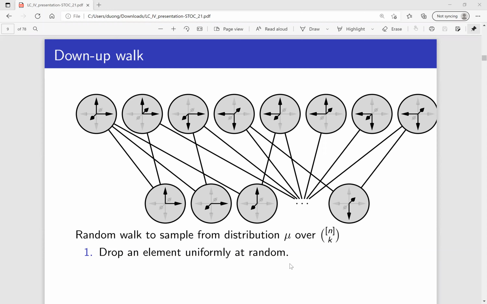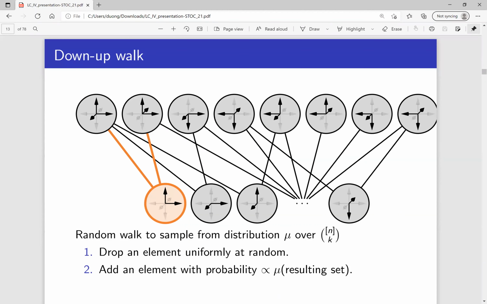There's an edge between set S in the top and set T in the bottom if and only if T is contained in S. The random walk starts at a set S in the top and then drops one element at random to move to a set in the lower level. Then the walk adds one element with probability proportional to mu of the resulting subset to move back up. This walk is reversible, ergodic, and has stationary distribution mu.